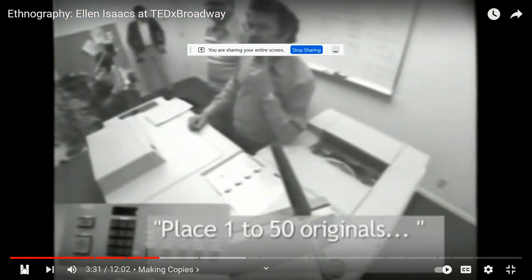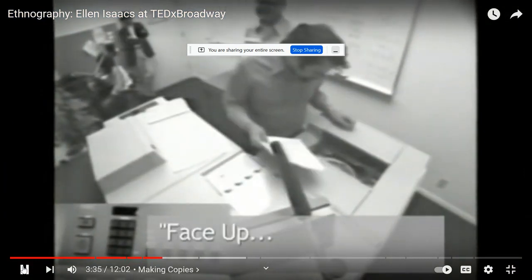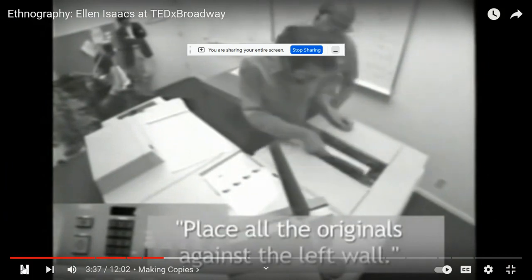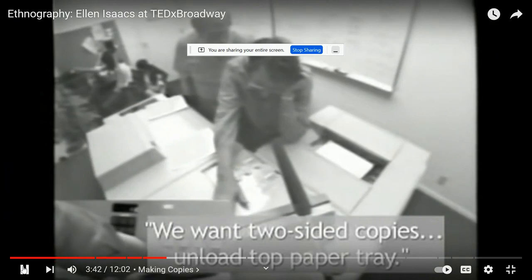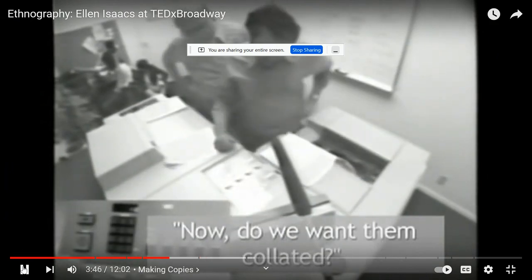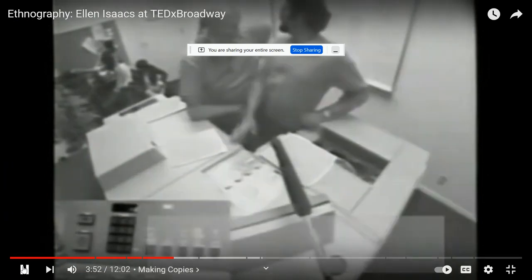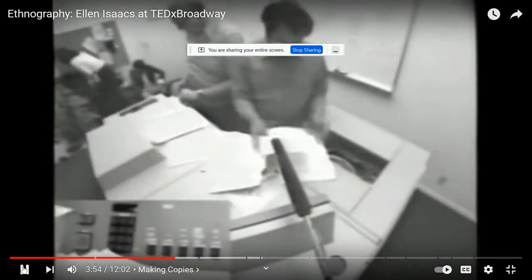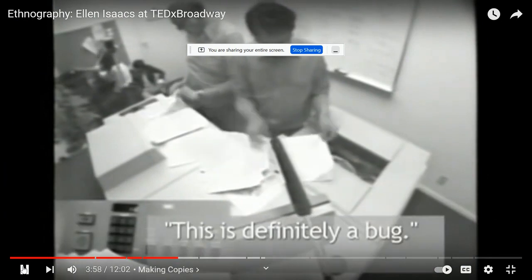Place 1 to 50 originals. For one-sided, I have 100 originals. Face up. Place all originals against the left wall. We want two-sided copies. Unload top paper tray. Now, do we want them collated? What? Reverse order the originals? You've got to be kidding. This is definitely a bug.